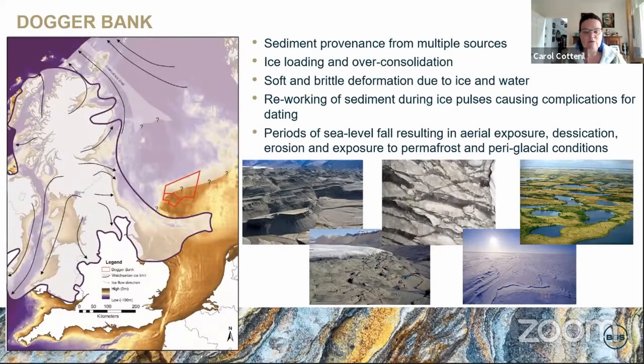My first example is Dogger Bank — an isolated topographic high in its current state, sitting in the central to southern North Sea. Previously, there was a line of question marks about where the ice went and what the ice had done. But we've had access through a sometimes mind-bending analysis of over 80,000 line kilometres of seismic data, both 2D and ultra-high-resolution 3D, and from this we've managed to identify a number of different environments present at some point over the last 25,000 years.